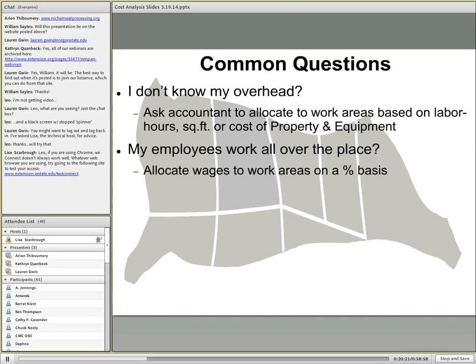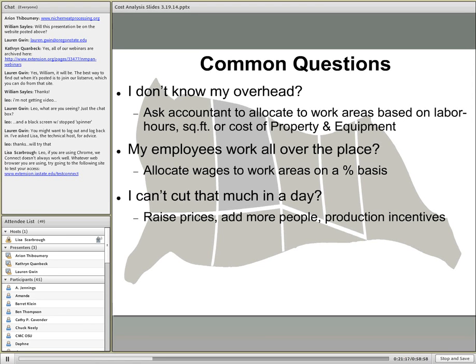Another common problem in small plants is my employees work all over the place. How do I allocate their costs to these departments associated with forming this daily goal, or even doing my departmental accounting, like I said, in GAAP accounting at that 30,000-foot view? My answer is to allocate wages to the work area on a percentage basis. So if Fred works 50% of his time in the cutting room and 50% of the time in the kill floor, on average, it's important to be accurate generally. Don't waste a lot of time being super precise. So accuracy over precision. Go with what you think is a reasonable percentage allocation on a yearly basis, not on a weekly basis, because that's too much of a pain.